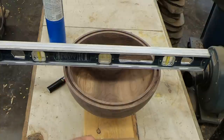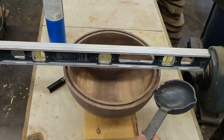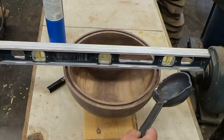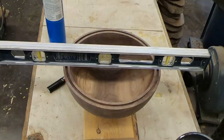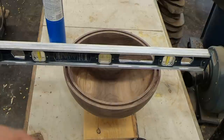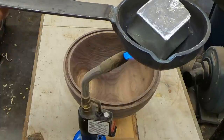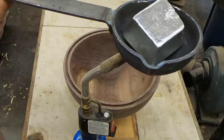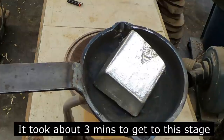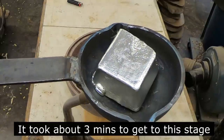And the other thing too is when I pour it in, there's probably a good chance that I'm going to spill some. So I'm going to try and pour it in here, that way at least I'm out of the camera's view. And anyway, let's get this done and see how it goes. I don't know how long this is going to take. There it goes.